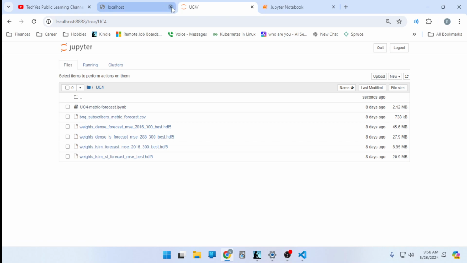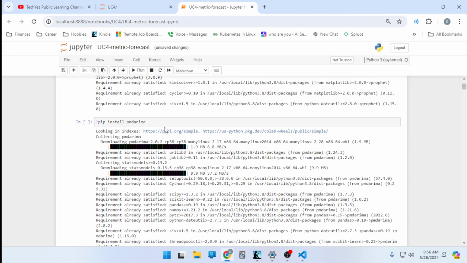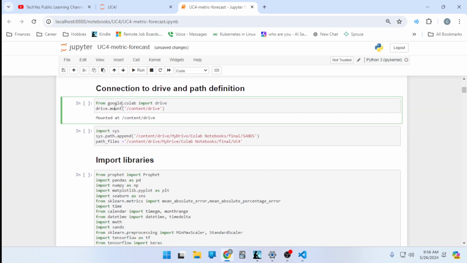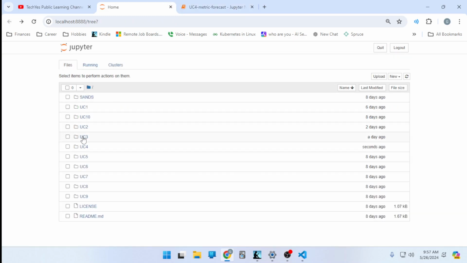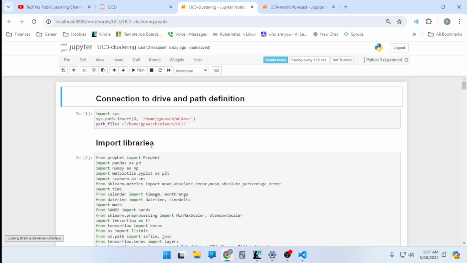We'll probably have to do the same kind of changes to the notebook as before to get it to run locally. As I've said before, I don't recommend anyone reading this book do it the way I'm doing it. I recommend keeping it as is and doing it in Google Drive or Google Colab, which requires an account on Google Drive, as far as I understand. You get free usage of GPU and TPU compute, so you'll have a much better setup, and you'll be doing it the way the author intends, so you won't have to go through this process of knowing how to change these statements, which requires a bit of expertise to do.